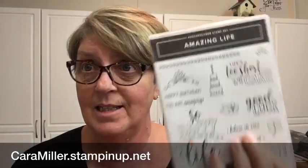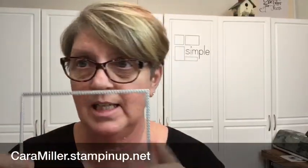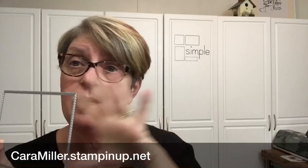The product of the week is this one. It's a good one. This comes as a bundle. It comes with the stamp set, and then it comes with my new favorite stitched rectangles. There's a lot of them. I have them separated tonight because I have the ones out that I'm using. I'm only using 3. Look, let me get it so you can see it. They're double-sided, which sounds kind of weird. How can it be double-sided? It means that when you punch it out, the piece that comes out has the faux stitching on it, and the piece that's left behind has faux stitching. Super cool. Okay, well, let's get busy and make some cards, right?